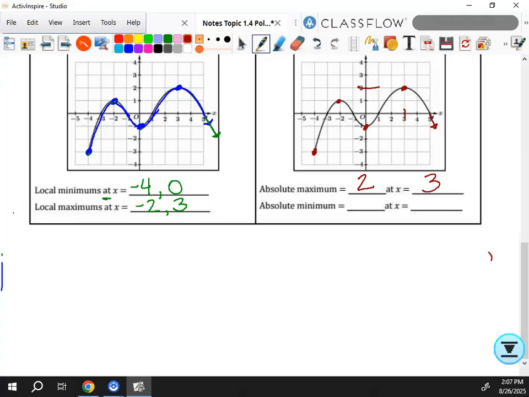What do we think about an absolute minimum? Do you think it's at -3? I'm sorry, it is -3 at -4. Look what's happening here. This is going to go lower, right? So this is going to go all the way to negative infinity. Is negative infinity a number? No, then I don't get to use it, and I don't have an absolute minimum. It would be none. Okay? There's no absolute minimum. There's not a point I can name, because infinity is a concept that can hurt your brain. It's not a number. Okay, we good? What questions we got?